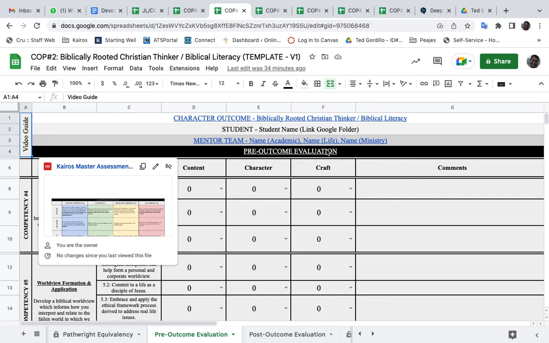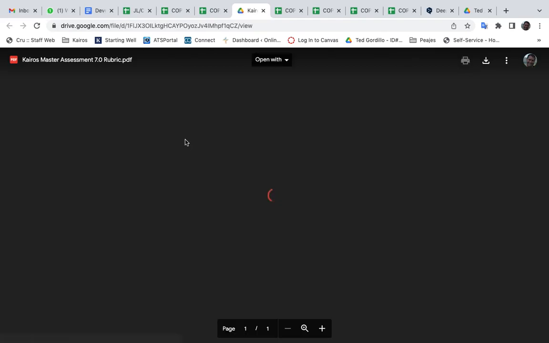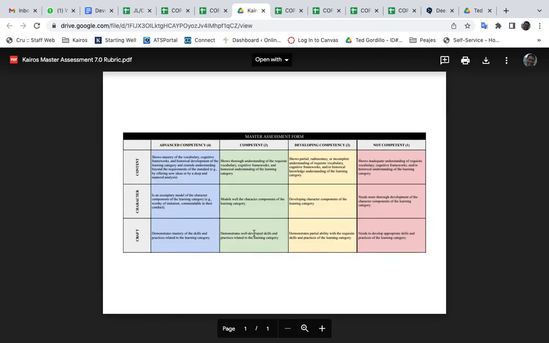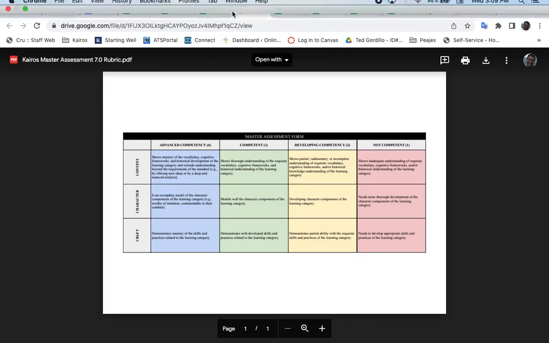And I'll just explain this right here. This is also linked to the actual Kairos Master Assessment page. So if you want to see what the actual rubric is for the Master Assessment, you can see that here. It's outlined right there. Okay.